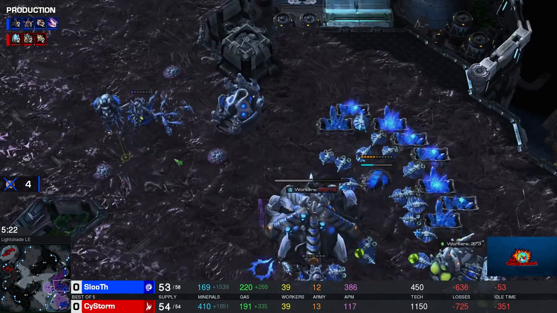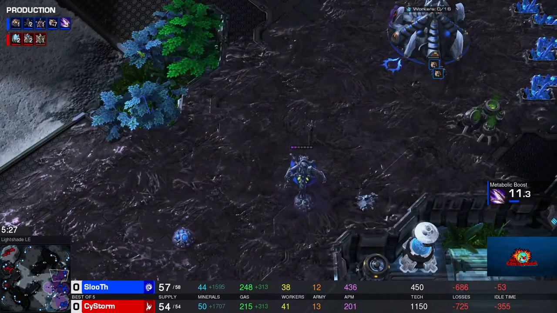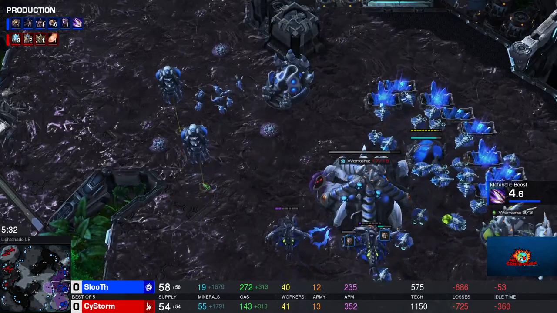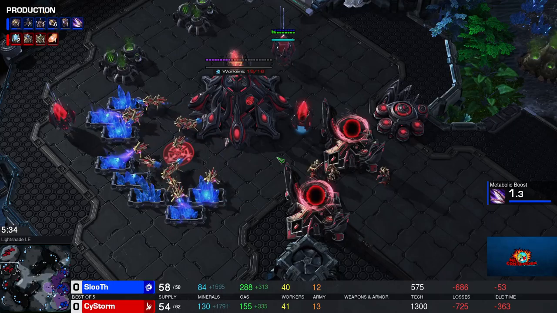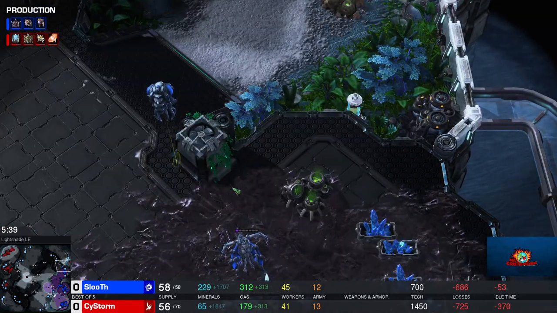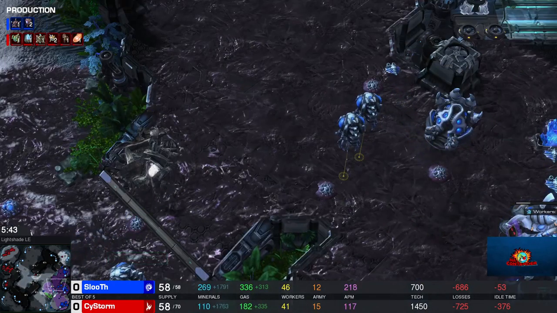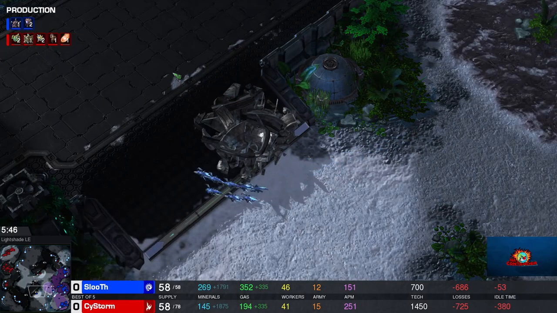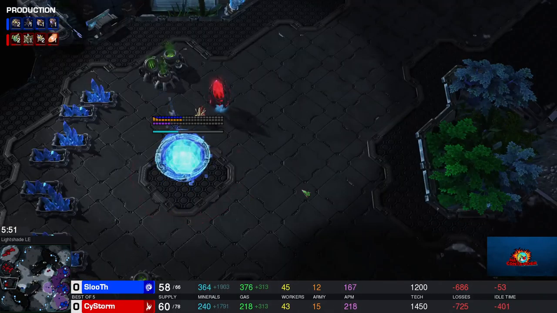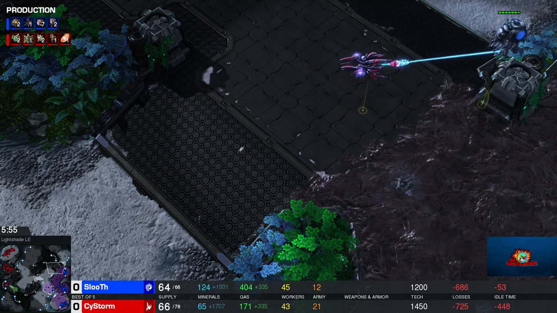Now, Sleuth is worrying me a little bit here because the way he's setting up, he will be droning up a little bit more, but with that Roach Warren, it really opens up the possibility for this aggressive timing off of maybe not completely saturated third base. And since he did go for the Spawning Pool very early in this series, that kind of tells me that his playstyle might be considered a bit more aggressive just overall.